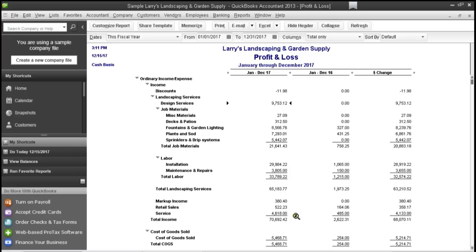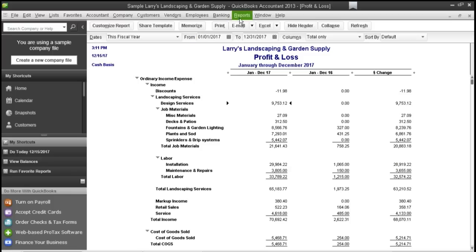Now you have the ability to see what the current year's numbers are, what last year's numbers were, and what the difference is. And this really helps you from a management point of view, because you can start to see, hey, why is there this change? Why is it this fiscal year our installation labor is $29,000 and last year it was just $1,000? Why has this expense gone up so high? This is really what accounting is supposed to be about, is to help management run their companies. And this is a tool that you can use to do this.